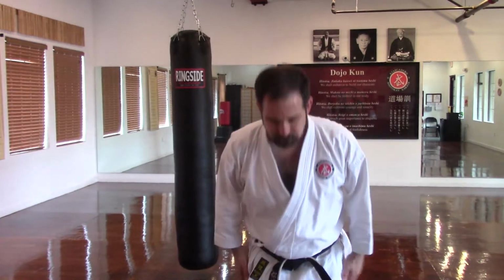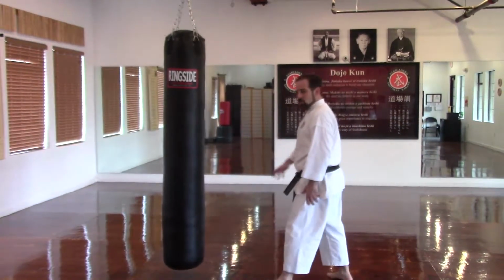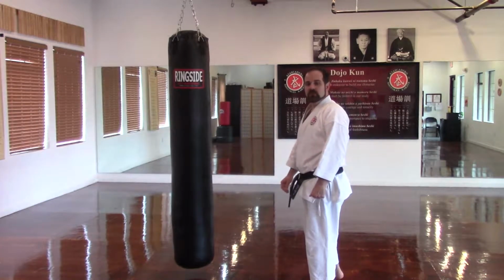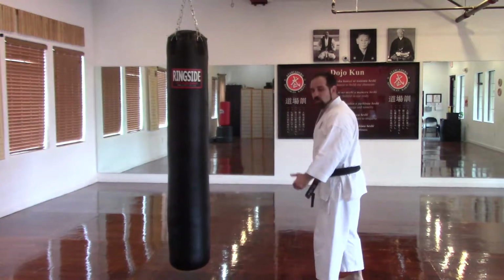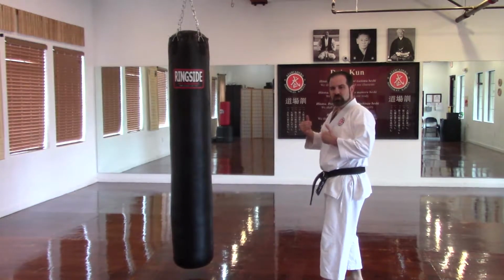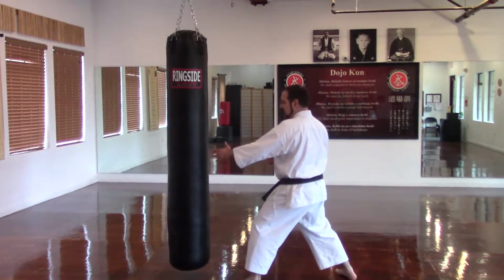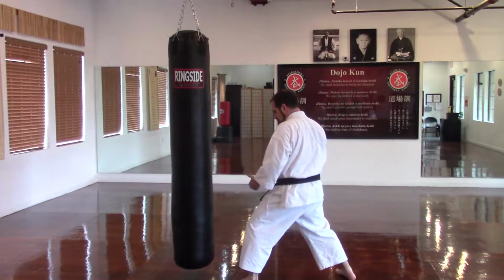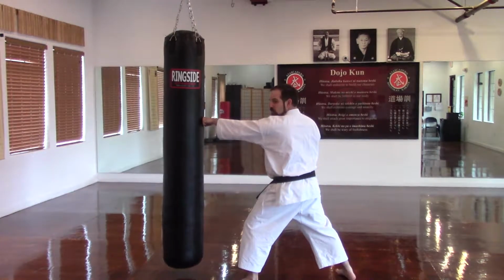Right? From here, we're going to start with kizamizuki or jab. We're going to throw each technique 20 times each side. First 10 are slow, second 10 are full speed. We're not going to be using footwork today. We're just going to be using the technique itself. So we're going to be very close to the bag on each strike. So make sure you have proper distance, number one. Make sure you're able to reach the target on your strike.